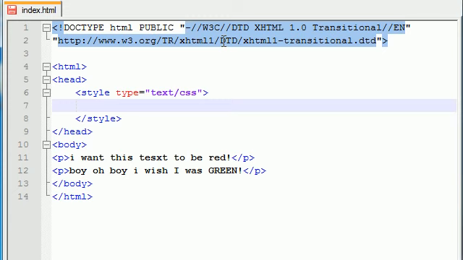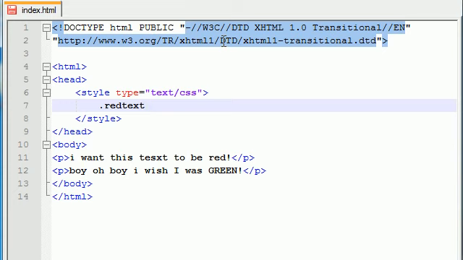So in order to make a class, here's what you do. The first thing you do in order to tell CSS you're going to be working with a class is put a period or a dot, whatever you want to call it. And now name your class anything you want except a cuss word because that's just rude. So I'm going to name mine red text. By the way, you probably want to name it something descriptive. Don't name it like baked beans and applesauce because that has nothing to do with the red text. Name it something that you notice what it is.